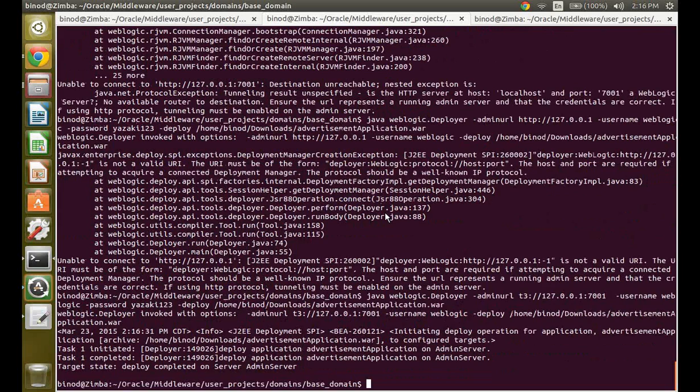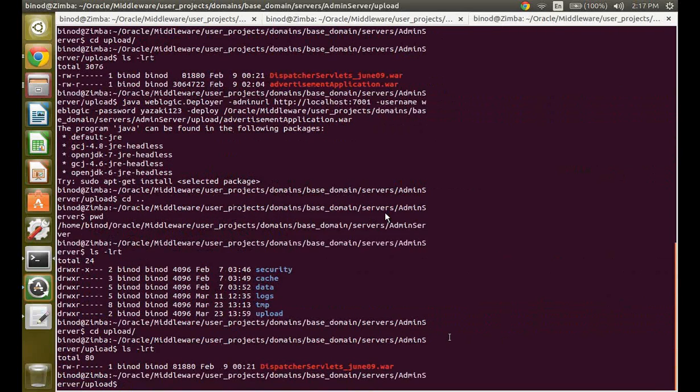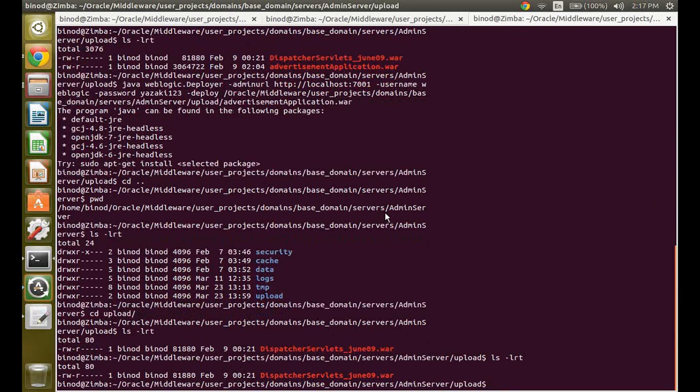Okay. So since we didn't specify any target, it is deployed on admin server only. Now can you go to the same path in the other session you have? Go to that. Yeah, ls. Are we supposed to see the admin file here?